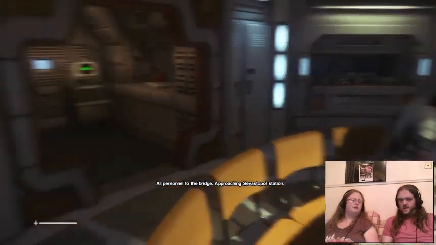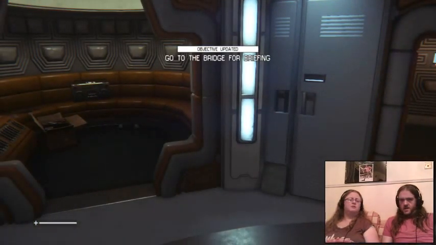Approaching Sevastopol Station. Looks like we're up. Go to the bridge for briefing.